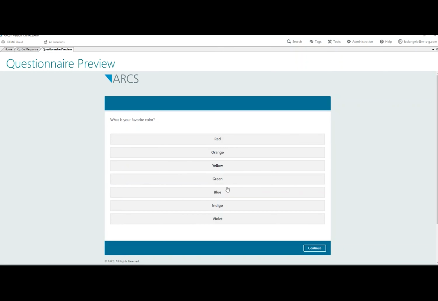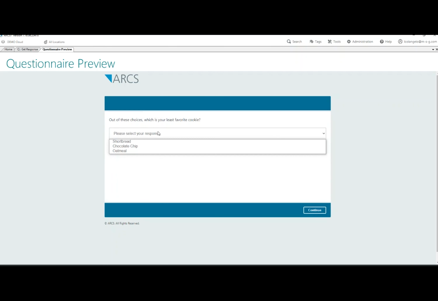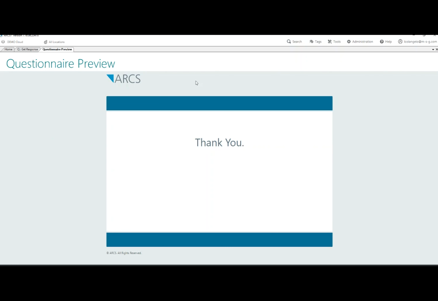So these are your selection boxes, so you can see, again, your gender. Not a fan of oatmeal. Okay.